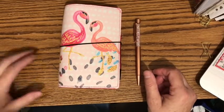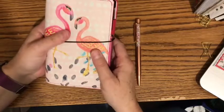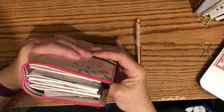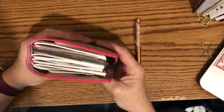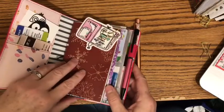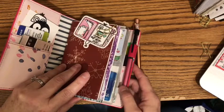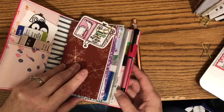To do a plan with me in my pocket traveler's notebook. This is the traveler's notebook I carry in my purse as my wallet. So I have 4 inserts in here, plus a couple of card holders that hold my IDs and my credit cards. I keep a monthly, a weekly.